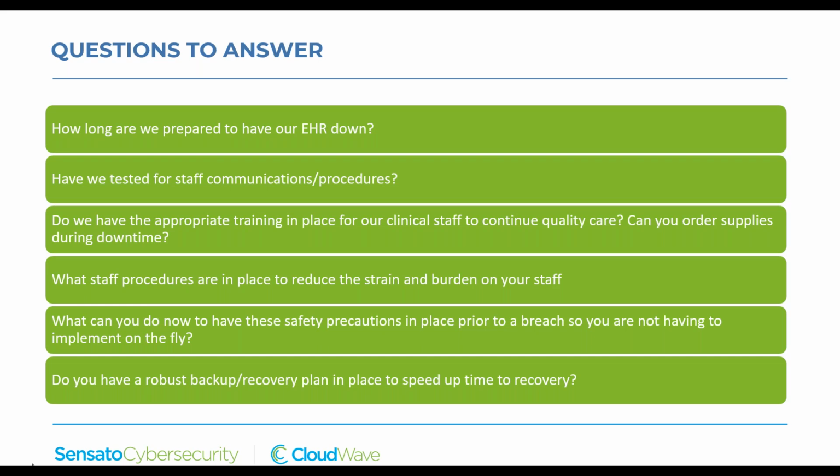Well, in a real-life scenario, I experienced, it wasn't a cyber attack, but it was a failure of an ER system back in the days when we had different systems out there. I remember the nurse in our ER was in tears telling me, you can't go down. And I said, I have no choice, we're going down. And they went completely blind. Before they could print anything, it happened so quickly. They didn't know who was in which treatment room, who was having the heart attack, who was having the ingrown toenail, what the radiology results or images were, EKG or anything. They were completely in the dark other than what their memory recalled.